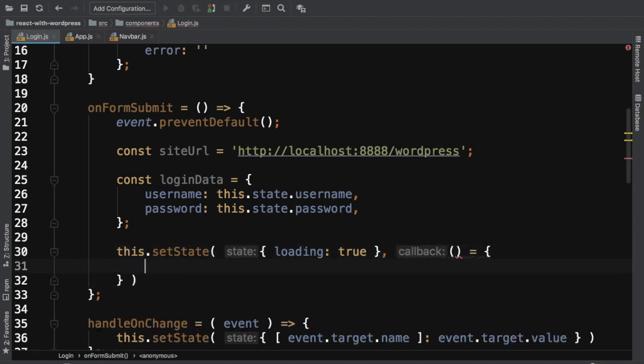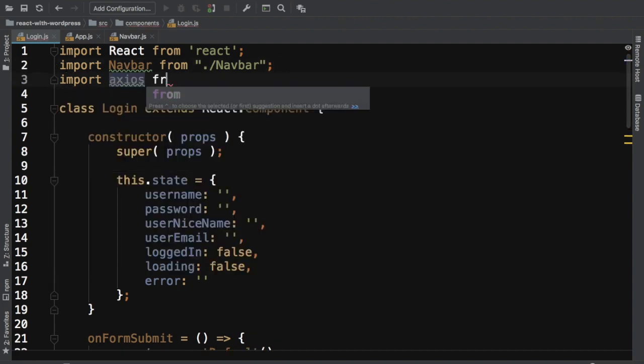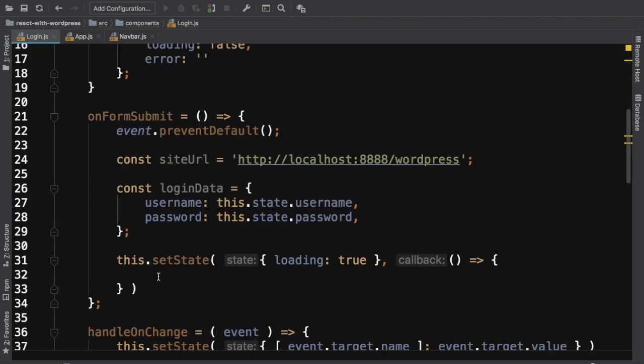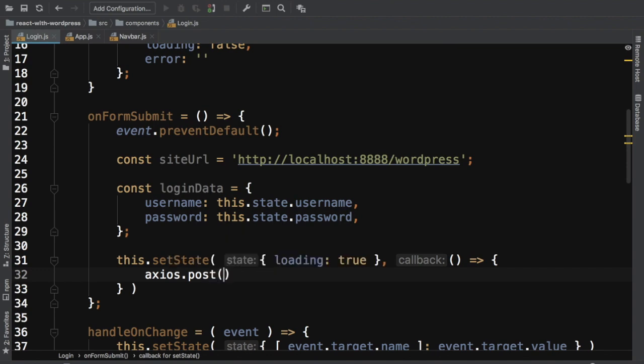So arrow function, and here is where I will import Axios from Axios, and we'll make a request Axios dot post. So we need to make a post request, and then we'll use backtick because we need to use some variables.